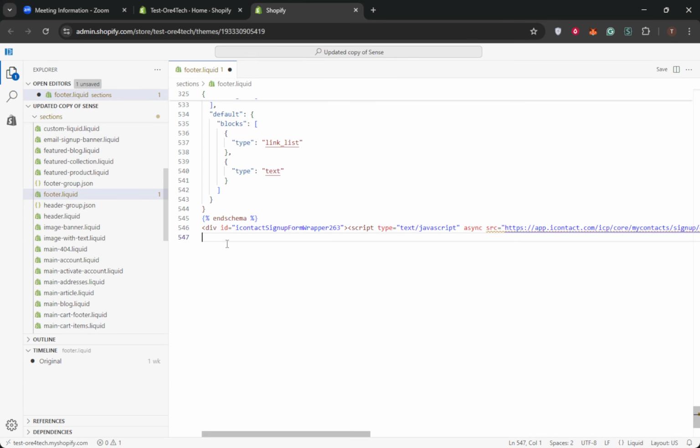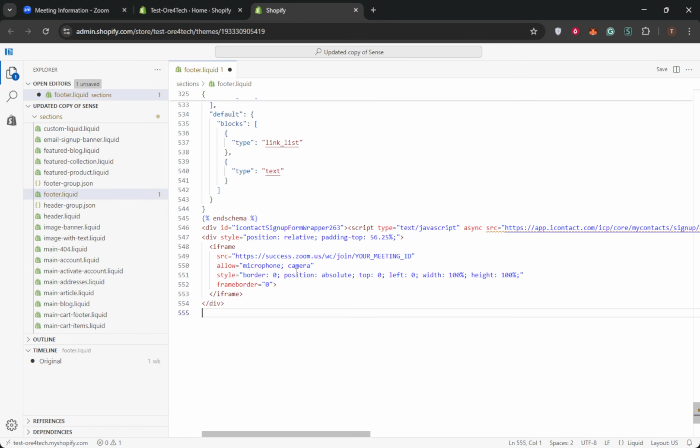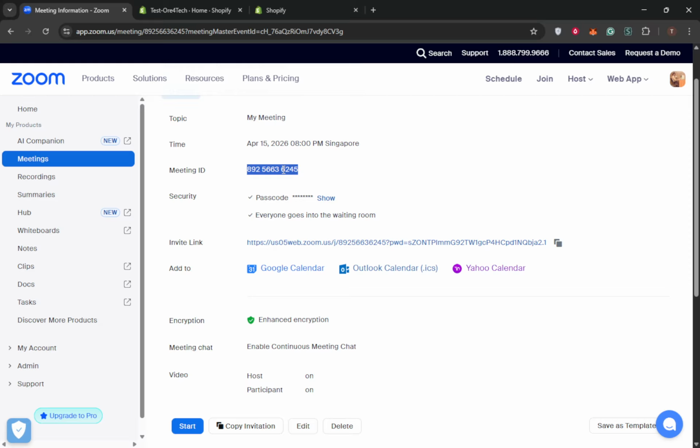Include permission attributes so the browser can use the microphone and camera when the meeting starts. These permissions only take effect when your visitor explicitly joins and grants access, but having them in place prevents unnecessary prompts or blocks. After you've added the iframe, publish your page and test it in a modern browser, like Chrome. You should see the Zoom join screen embedded right inside your site.